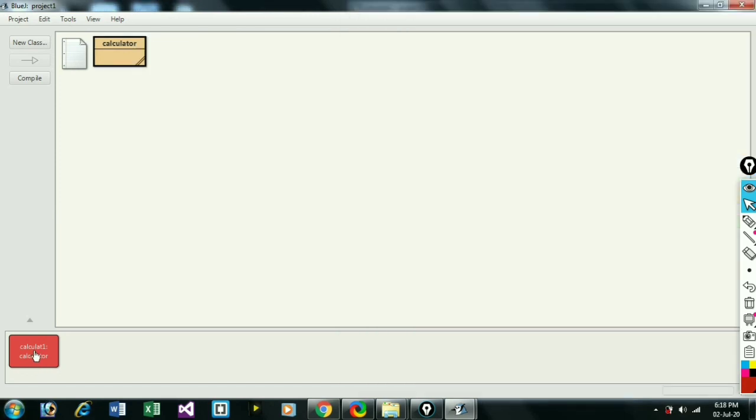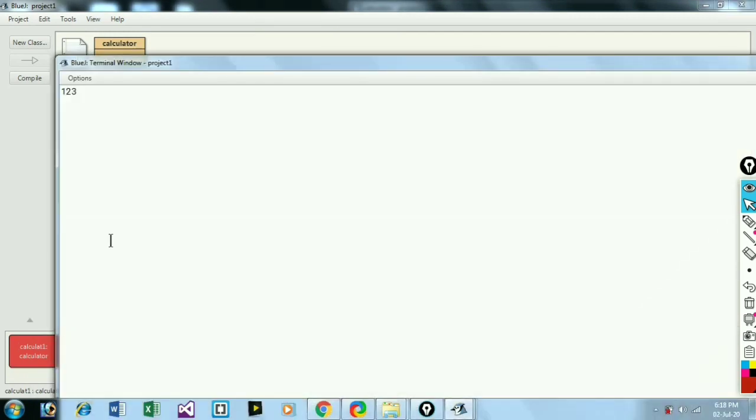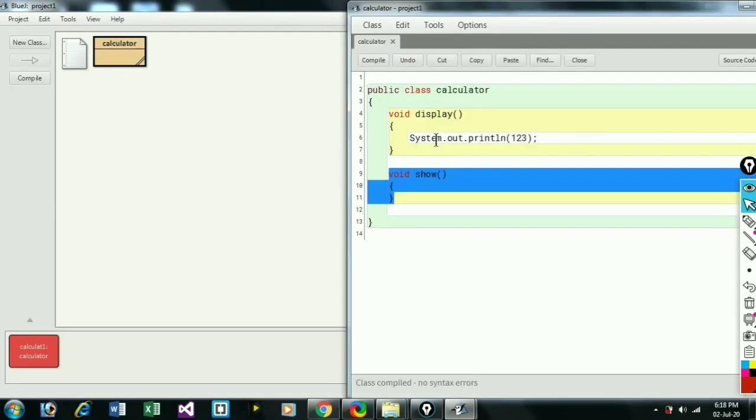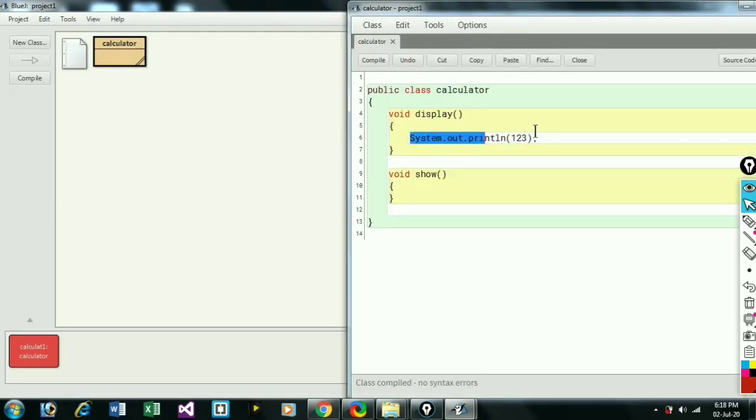But if I right click on it and call the display function, look what happened. You have got a message on your screen which says 1 2 3. From where did this message come? This message came from this line here.